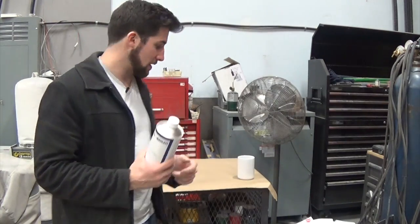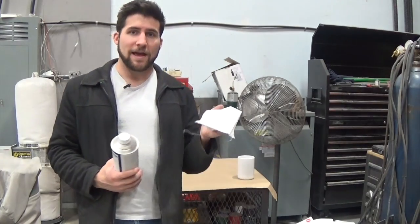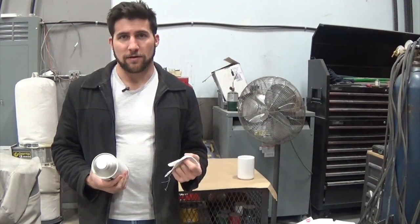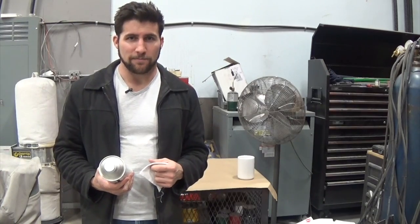But anyway, this is what we're going to be applying. I'm just going to use a simple rag to apply it. It's fairly quick and easy to do, and I'm going to show you how to do it, and we're going to take a look at what kind of finish we get.